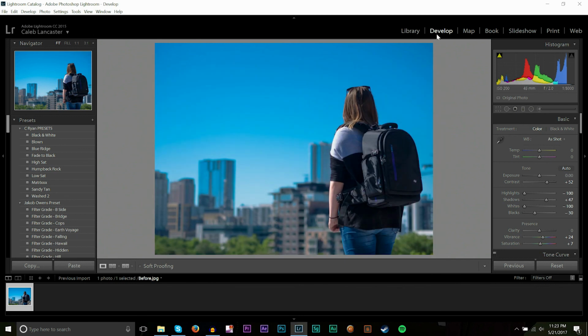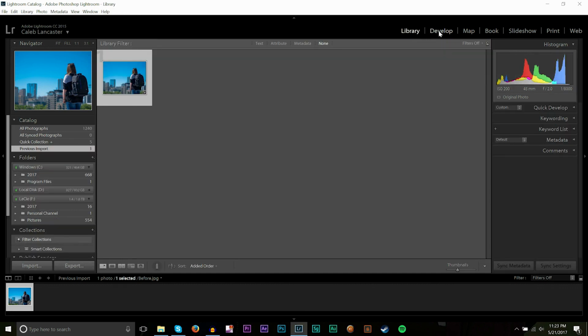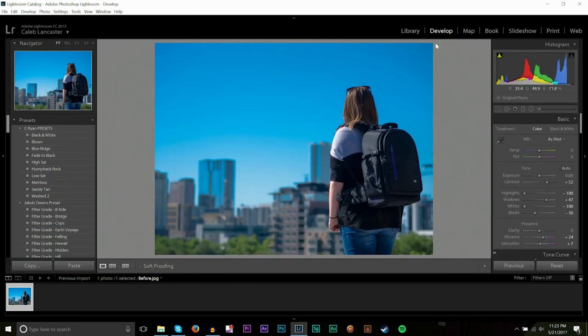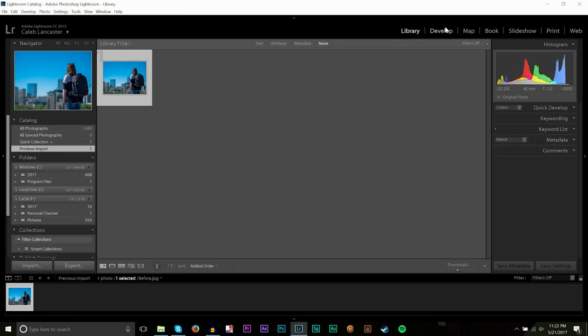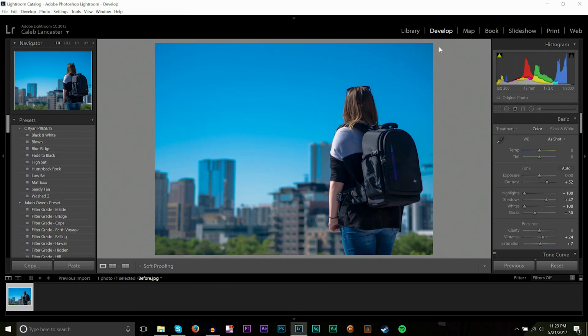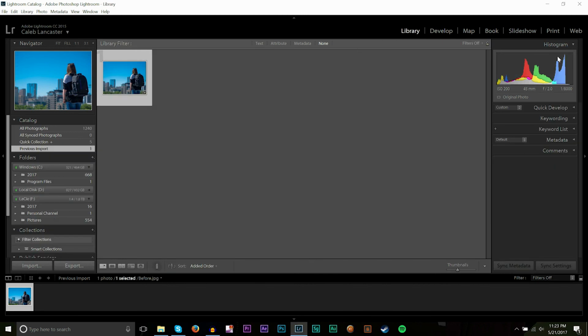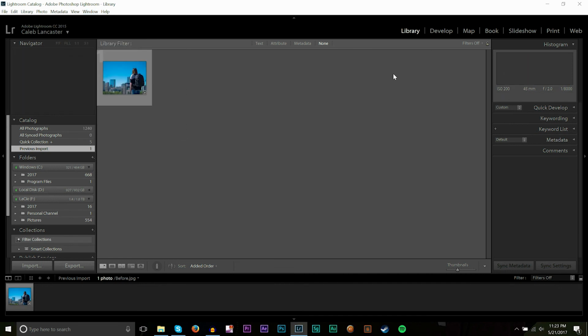And one more thing before I go that I want to mention is that for getting to the develop module, you can also use these things up here. I don't know why. I think this is probably just because I'm self-taught and this is how I learned to get to the develop module. I go to window and then go to develop, but you can also just go right here and press these guys too. Those work just as well. The same thing for getting to the library. So if you're wanting to do that instead of going to window, develop, you can totally do that as well.